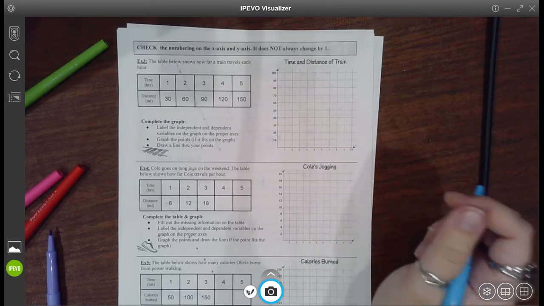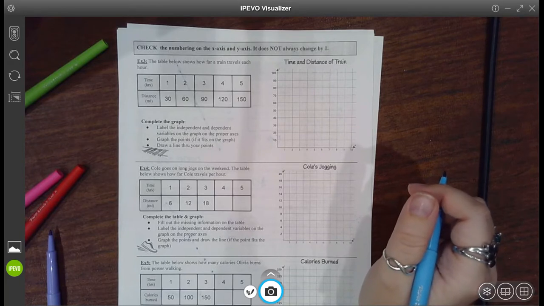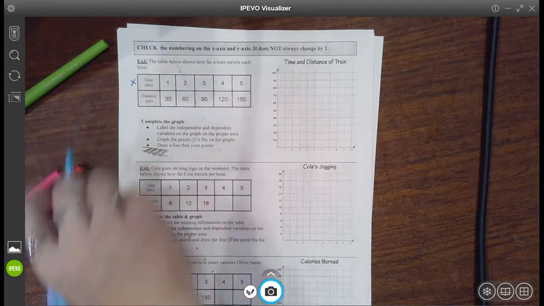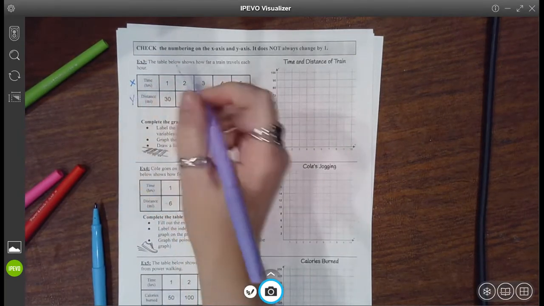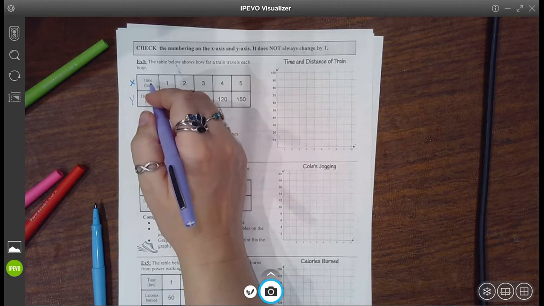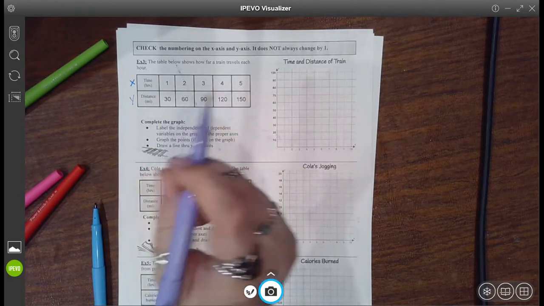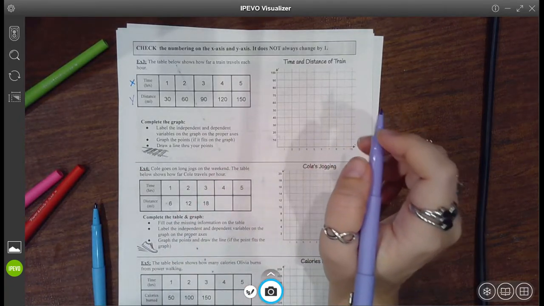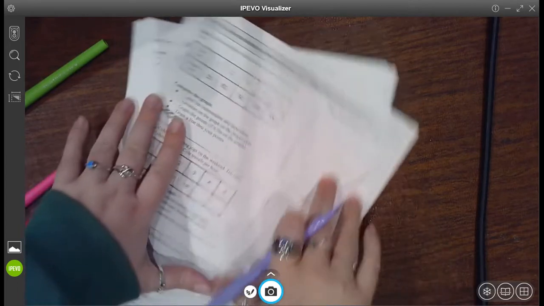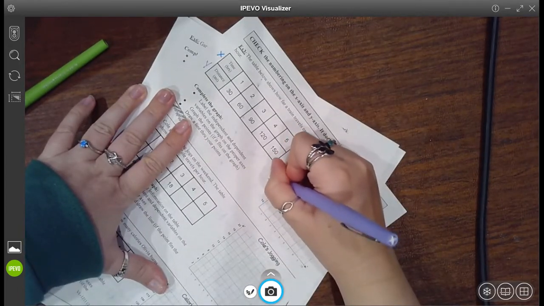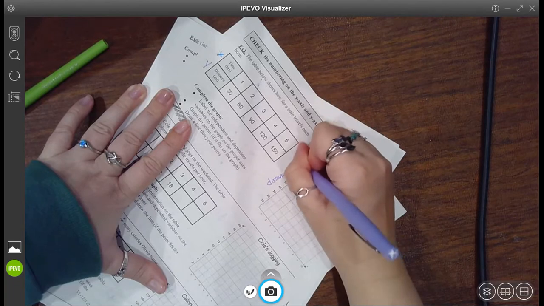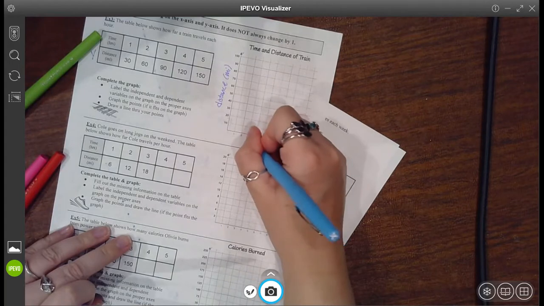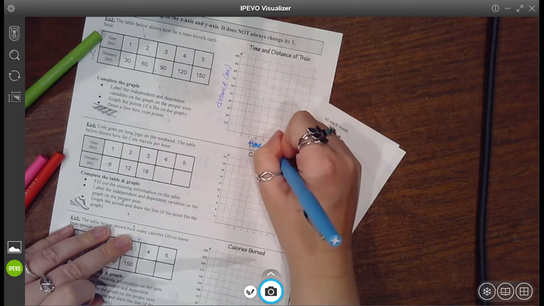Okay, you paused it, you unpaused it, you're back with us. Let's see how you did. Okay. We usually put X first, Y second. See if that makes sense. How far you go depends upon how long you've been traveling. Yep, makes sense. Okay. So right here, I'm going to label the Y axis as distance in miles. And then I'm going to label the X axis time in hours.